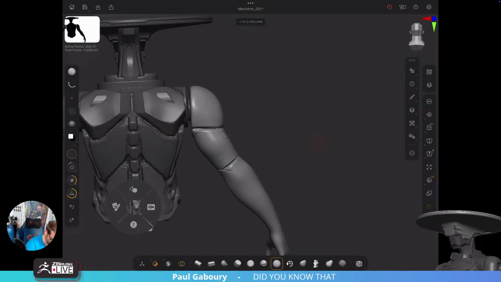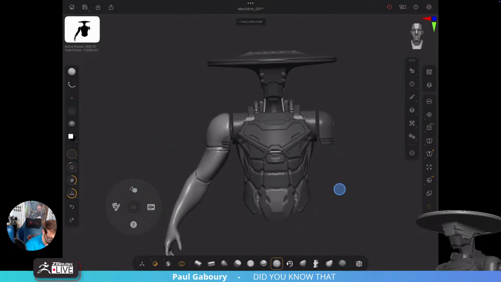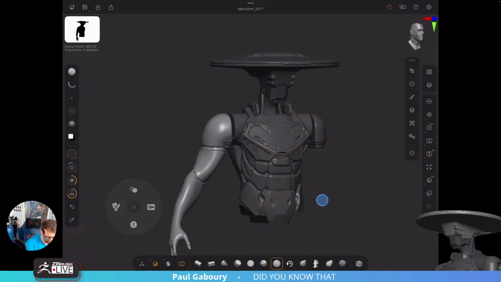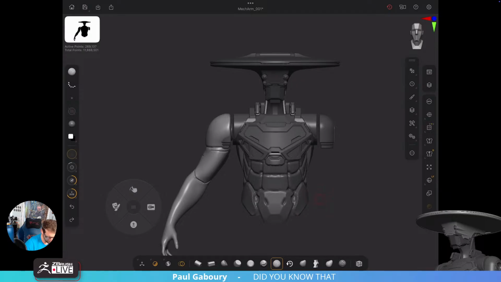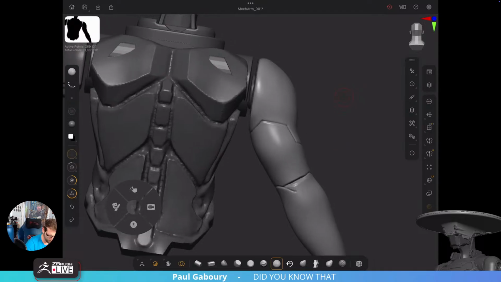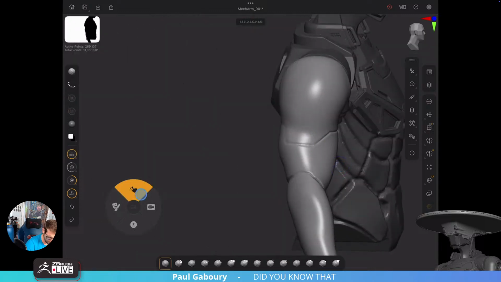I'm just trying to think of some different ways to work with this. This is why I'd want the eraser part for sure. And the arm is very organic, but I can't go back all the way. I lost my previous undo because I saved a tool, I think. So let's kind of start over a little bit. I don't like where this is going.